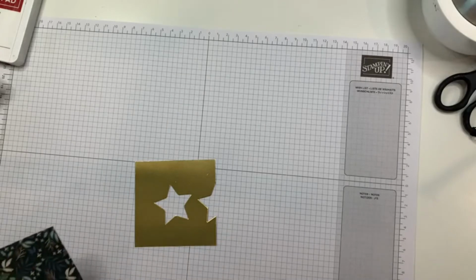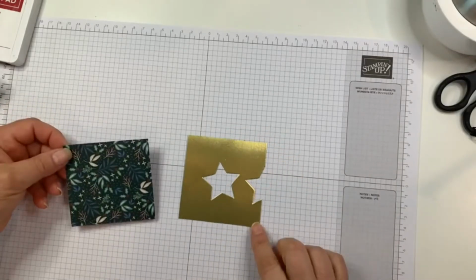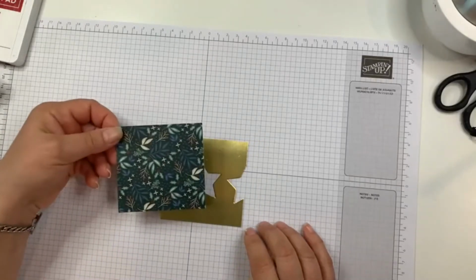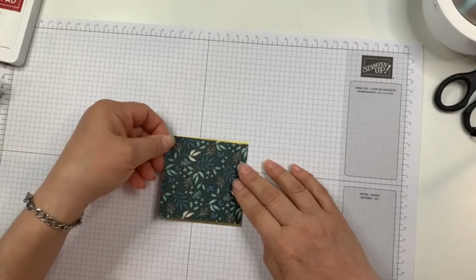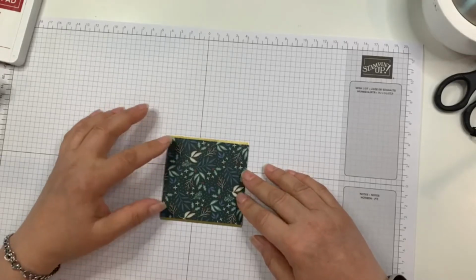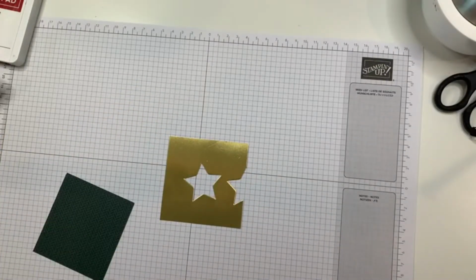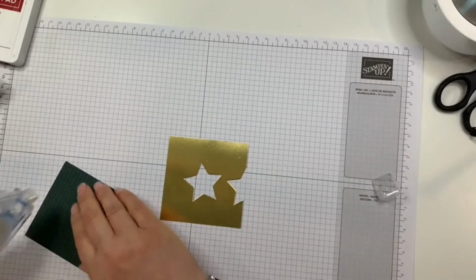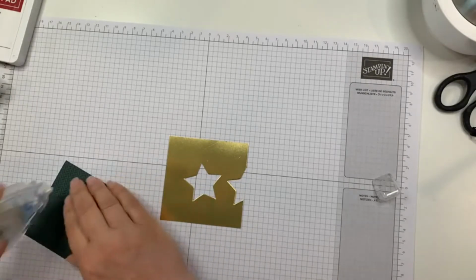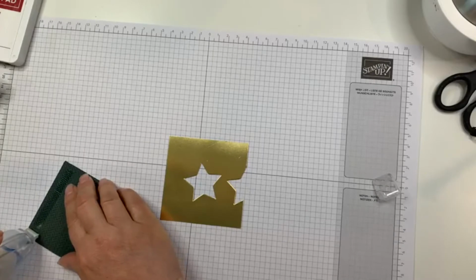So this square, it's not quite a square, it's slightly off from a square. You did a square of gold metallic foil, but it's only going to peek out at the top and the bottom, not on the sides. So I can go ahead and use that like so. And it said to use Seal or Seal Plus. Not a huge fan of regular Seal, but I'm coming to like the Seal Plus more and more. If you didn't have this, I would recommend Tear and Tape.